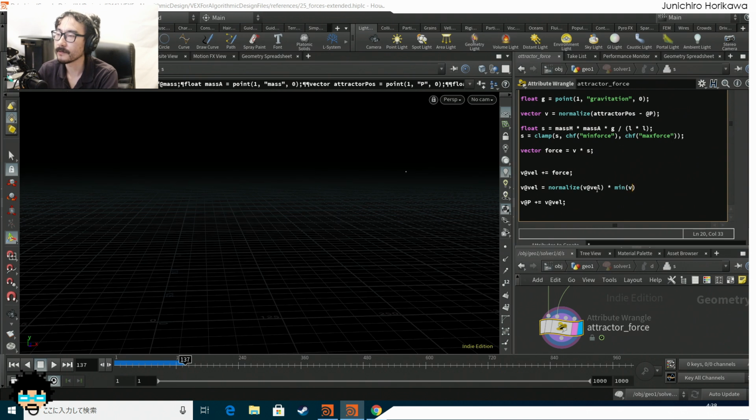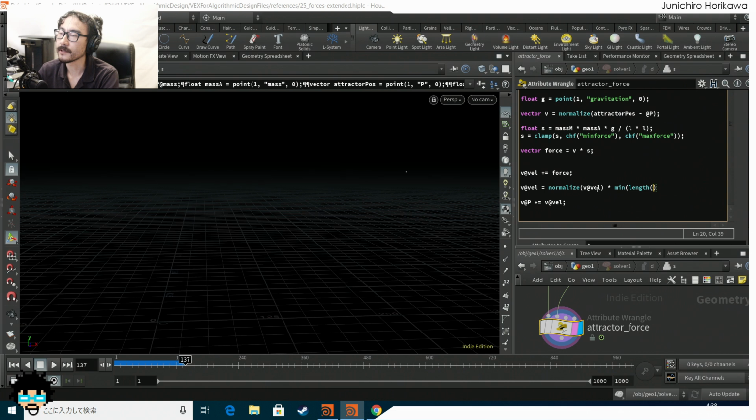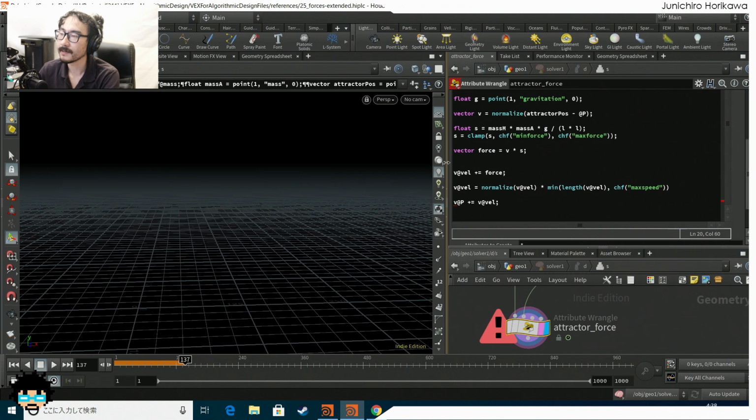So first of all, I'm going to refer to the length of the velocity, which is the magnitude of the velocity, and also you can define the maximum speed and get the minimum out of those two values, which means this second parameter that you're going to set is going to be the limitation, like the maximum speed of this object to move.